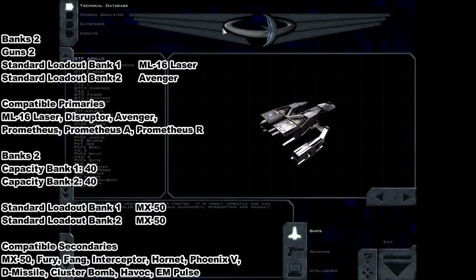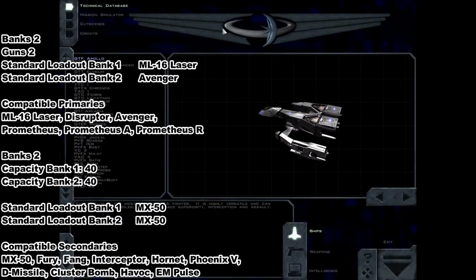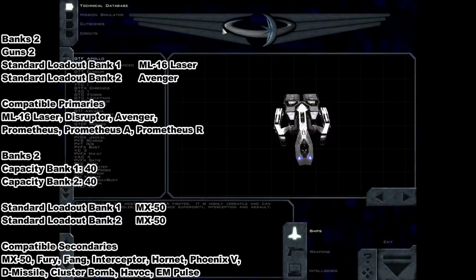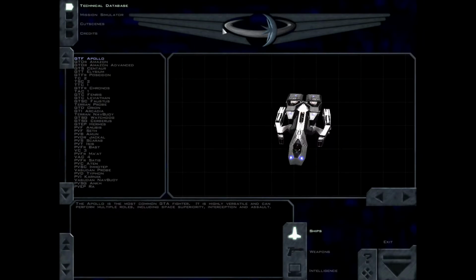Missile compatibility, on the other hand, was actually much better than what we thought. The MX-50 missiles, Disruptor missile, the Furies, my personal favorites, Hornet missiles, interceptors, cluster bomb, and even the EM Pulse. So it's not actually as bad of a fighter as most players would think.